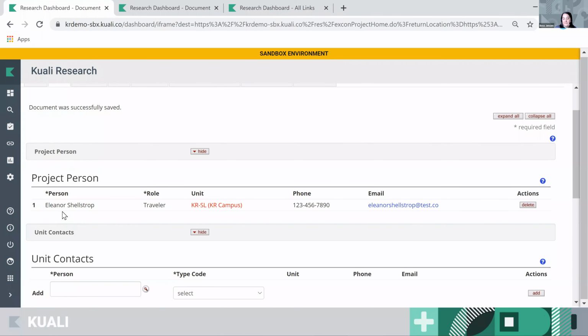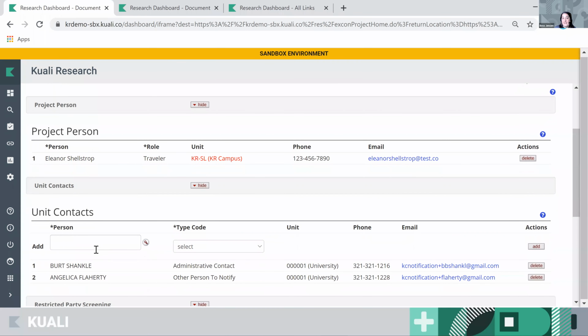So we can see here that I've got somebody added with the role of traveler. If I were to delete this person and re-enter, we'd see that there would be a configurable list of role options. Much like down here in the unit section, you've got a list of options. So, of course, those are configurable options as well. So we're putting in the roles for both the primary contact and additional contacts as is relevant to you.